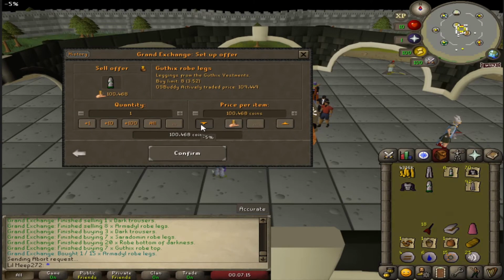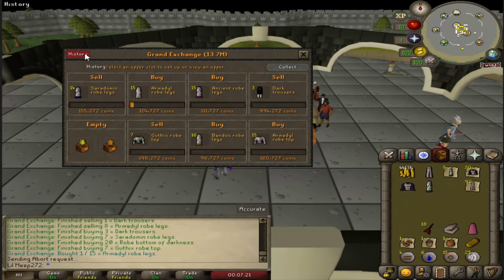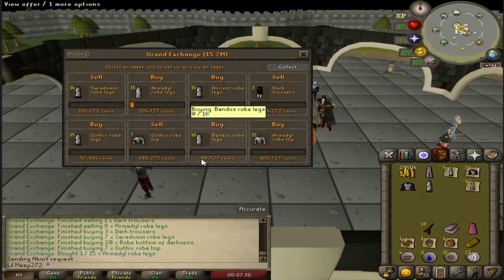Not only that, I've had to drop the price down on it already twice, so it's not crashing on us, it's just not going to sell for as much profit as I'd hoped for when we started to pick the flip up. Here, the Guthix robe legs, we're just going to amend the price. They are buying really low at 97k, so we'll put an offer in for that as well.